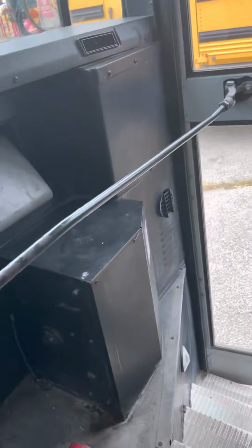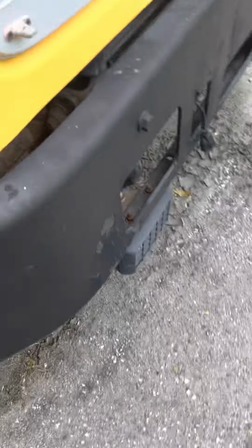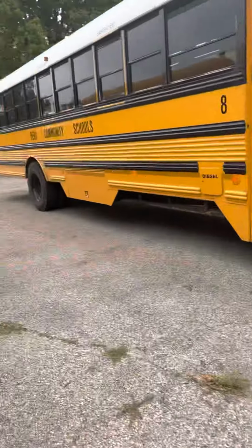So, let's go to bus 8, I guess. These doors are hard to open, so. I don't see myself ever driving an FS unless it has air. Like this one, this has all air on it. Air brakes, air stop sign.